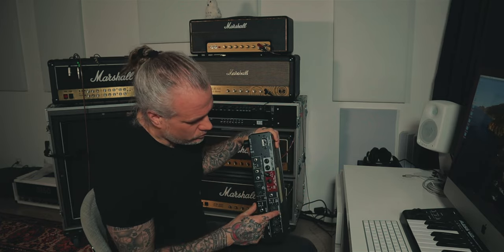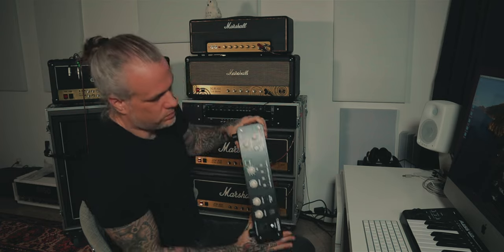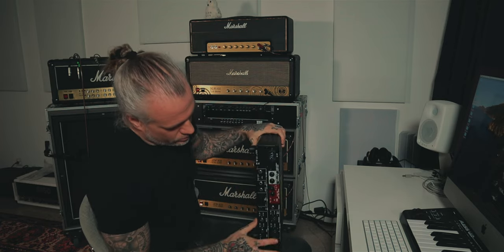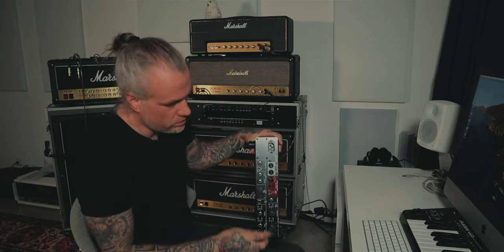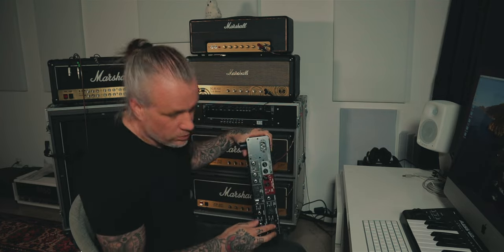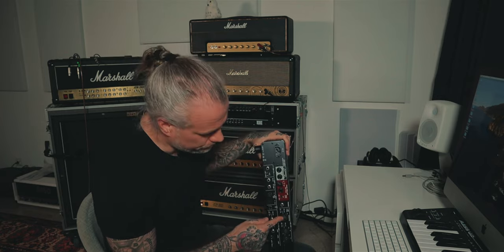And then there's line out, left and right, so it's a stereo. So you can control it with this. So you can hook this into your audio interface, like I will do soon. And you can actually record stereo, two tracks simultaneously if you want. Or you can connect this directly to front of house mixer or monitor mixer on your stage. And this has a separate mono output to front of house.